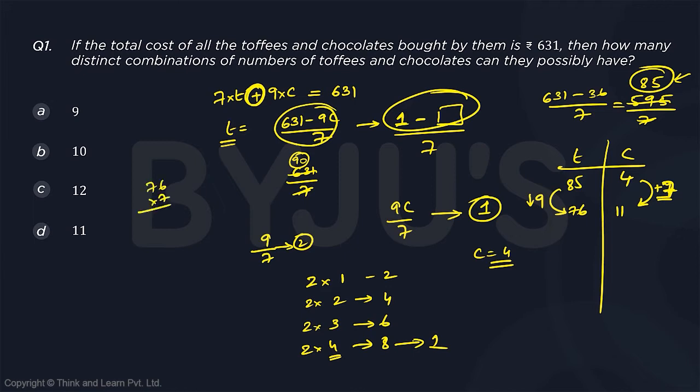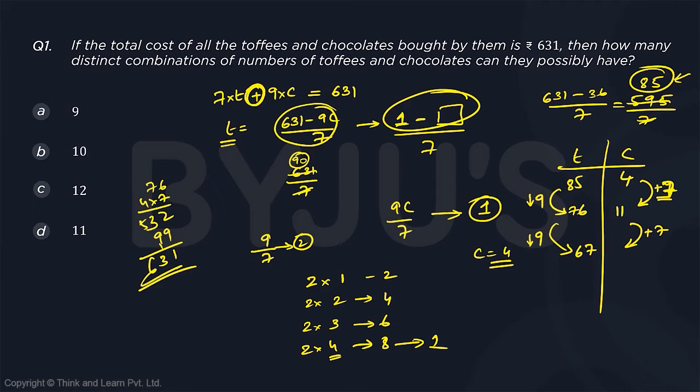76 into 7, 42, 7 7s are 49, 53. And 9 11s are 99. So 1, 1, 3, 1, 631. So you can see it will work. If you want the next number, increase C by 7, that is the coefficient of T. So C should be increased by the coefficient of T and T should decrease by the coefficient of C. So 76 minus 9, which is 67, and this is how the series continues.